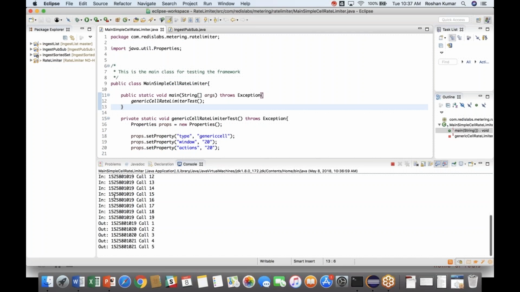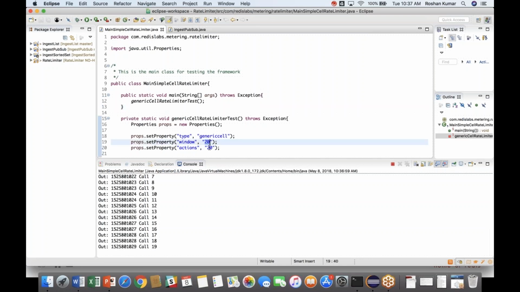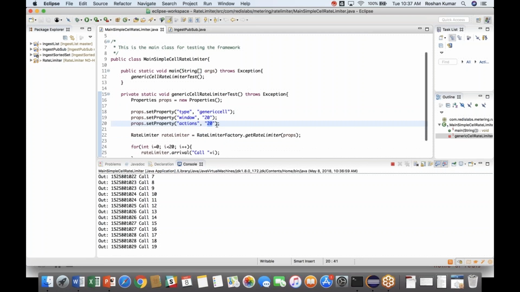So the in is all the commands that are coming in, and out is all the commands that are going out. So what I have is a window of 20 seconds, and in those 20 seconds I can take only 20 actions. So that's the idea. And if I want to make it, let's say, 40 actions in the window of 20 seconds, and I'm running this again, you'll see this out going much faster than the previous one.